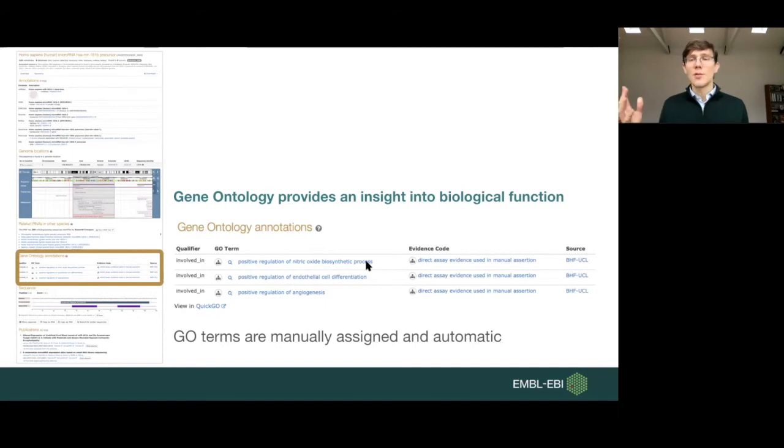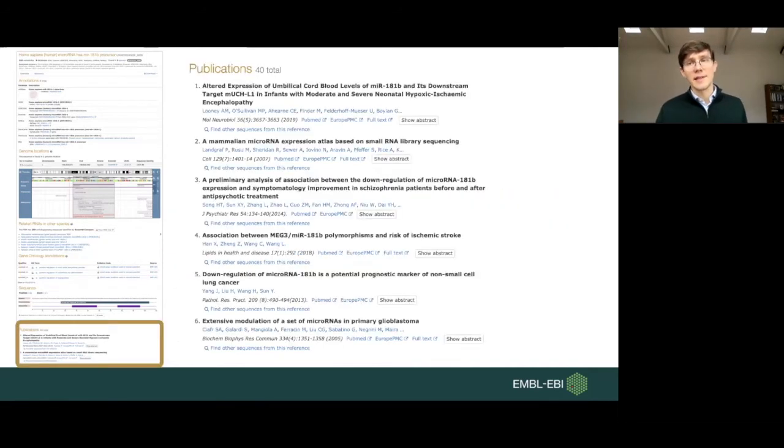So now we know that there is some connection, some functional association between this sequence and this biological process. And as time goes on, more and more sequences will be associated and annotated like this.